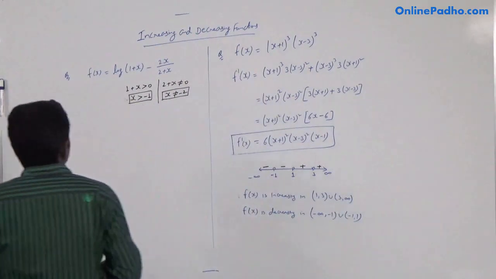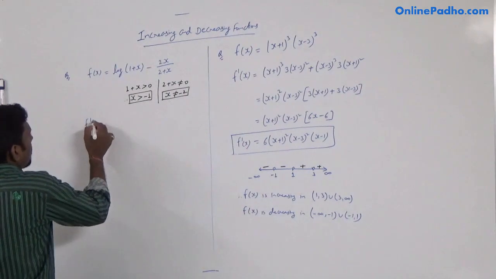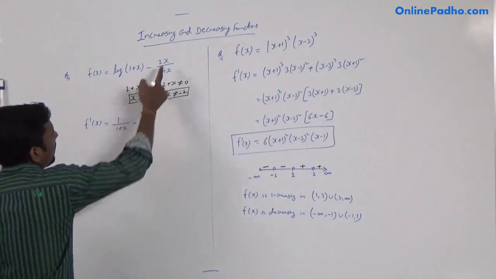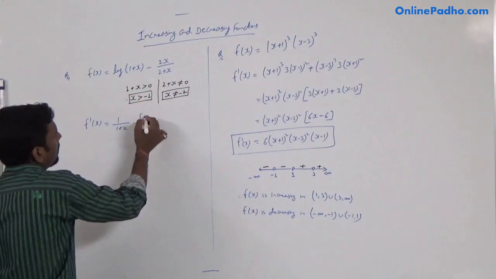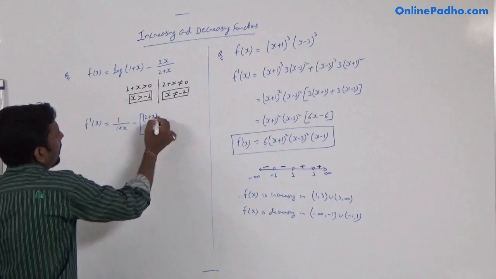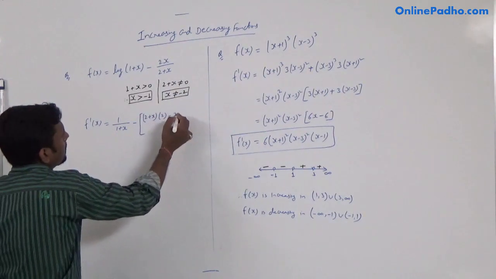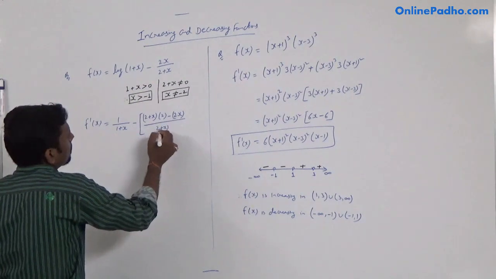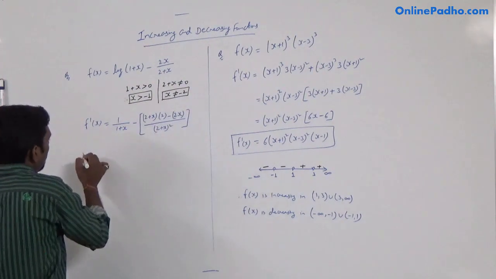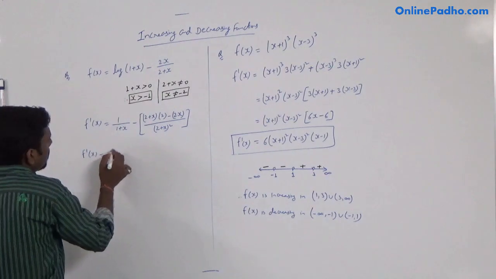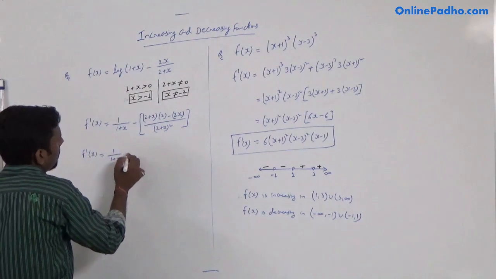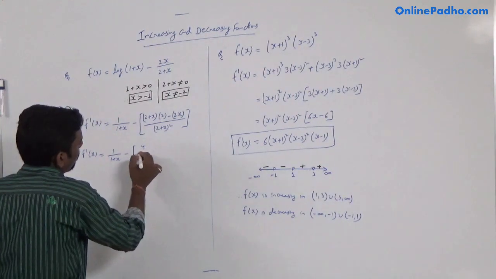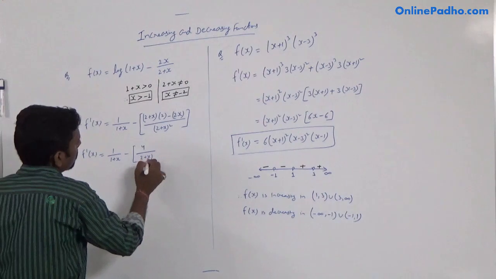So now we can differentiate this function. f'(x) can be written as 1/(1 + x) minus, we need to apply the quotient rule here. We get denominator multiplied by the derivative of numerator minus numerator multiplied by the derivative of denominator, divided by denominator squared. So now f'(x) can also be written as 1/(1 + x) minus, it becomes (4 + 2x - 2x), that is 4 over (2 + x) whole squared.